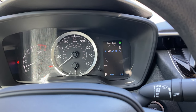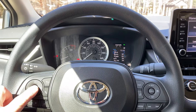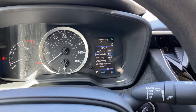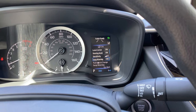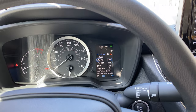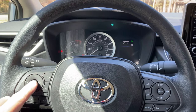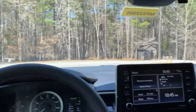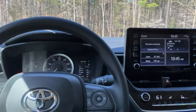That's our driver support over here. Settings — we're going to push some things. Lane tracing assist — hold it down. Do we want lane centering on? Do we want steering assist on or off? How sensitive do you want the system? Sway warning — is it going to tell you if you've been going outside of your lane too much? Pre-collision system — do you want it off or on? I say you should have it on. You can also hold it down to change the sensitivity. Blind spot monitor — I'm going to turn it off and then turn it on again. Right there where you're looking anyway to turn.